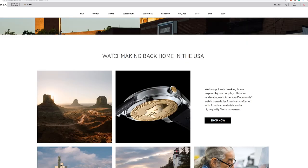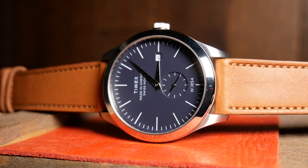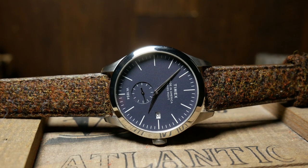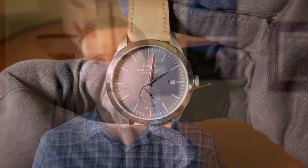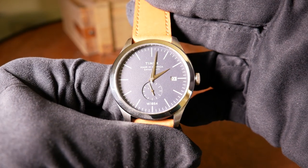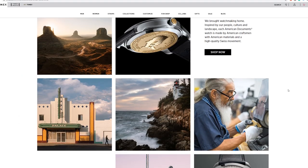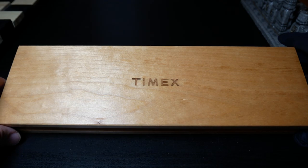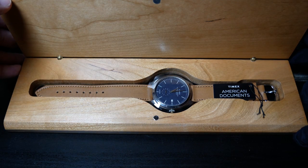Let's just get this out of the way. This is not a watch I think most people would want to buy, but I do think it's an interesting watch to talk about, and I really haven't seen too many people cover it. Most of you won't want it because it's really rather overpriced — the MSRP is $495, so basically 500 bucks — and you're basically getting just a really simple quartz watch. But a good chunk of what you're paying for is really just the idea behind it, the ideal or the vision of American watchmaking and kind of bringing it back, which is really what I'm interested in here.